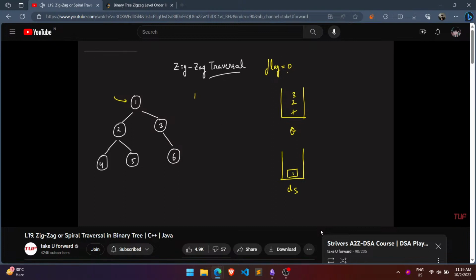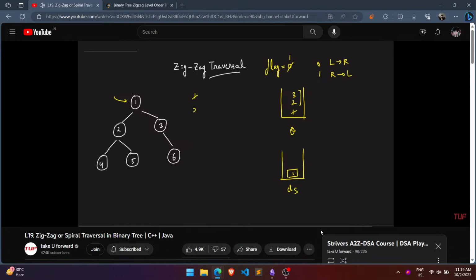That's 1. The flag is 0. Very important, the flag is 0. So flag 0 says that the direction is from left to right, and the value 1 says that the direction is from right to left in our traversal. So we are done with 1. Once you have inserted 1 into your data structure, make sure you turn the flag to 1, because you're going to the next iteration of the queue, and you'll get the next level nodes.